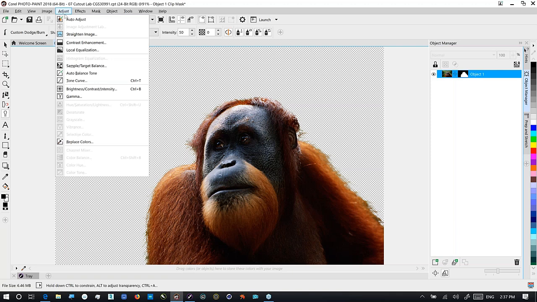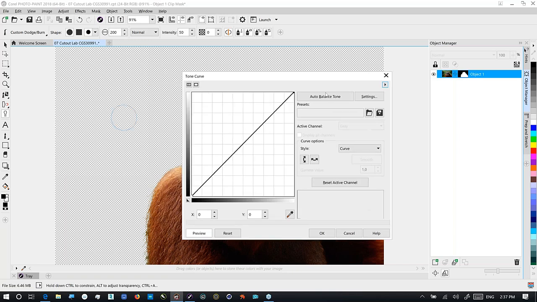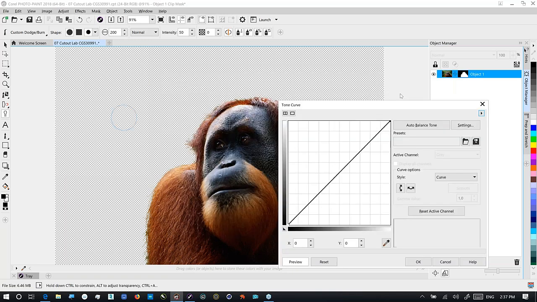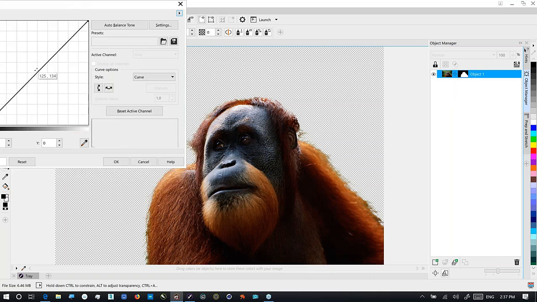Really, really nice. So I'm going to go ahead and choose Adjust, and I'm going to choose Tone Color. And what I'll do then is I call this the hammock. Let's push this out of the way so you can see what's going to happen. Say about there. And I'm going to go to the middle here, and I'm just going to pull down. Can you see what's happening? And you can go the other way as well. So you can either choose to bring in more detail or to cut away detail.